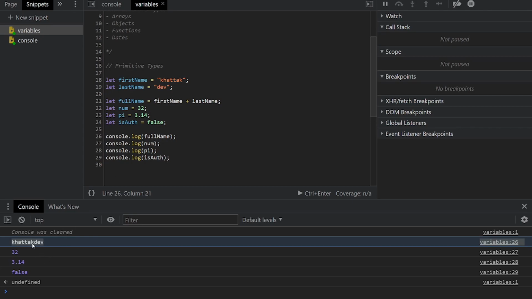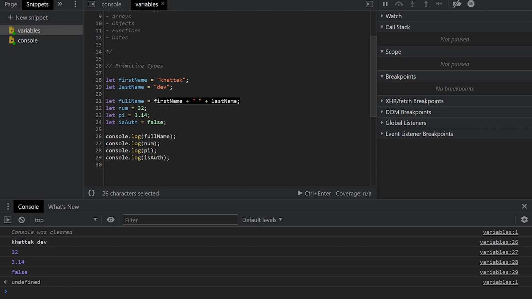Now if you want any spacing in between, you can just add a space here, and that will work fine. Another way to do that is to add a third string here and have the space directly there instead of declaring any special variable for this. So if I save that and execute the code, it again gives me the space. So that is how you can concat two strings.